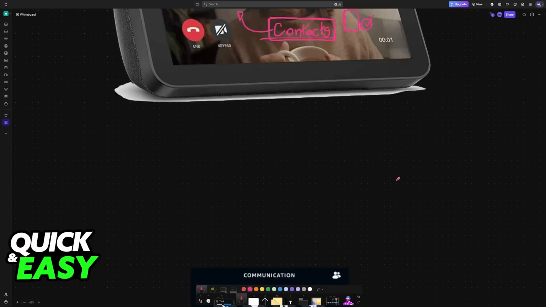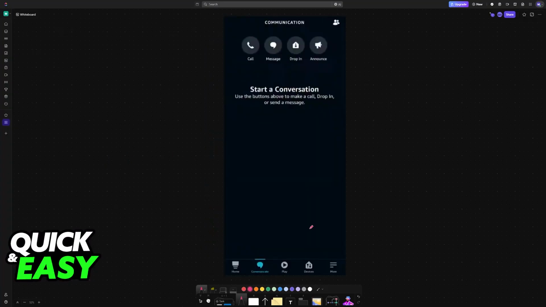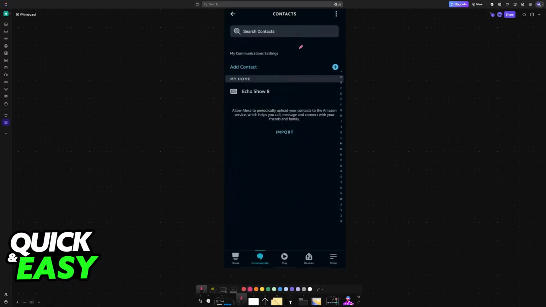So to do this, you need to use the Alexa app. Open the app itself, and instead of going to the home screen, switch over to the Communicate tab. By using this menu at the bottom of your screen, go to Communicate. In here, you will find plenty of options, but if you don't have any contacts, then they won't be of use. To add contacts, tap on this icon that you see at the top right corner of the screen.